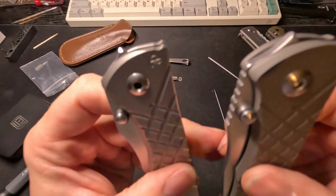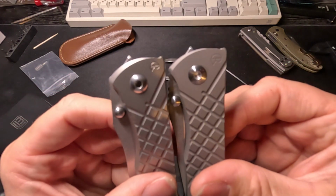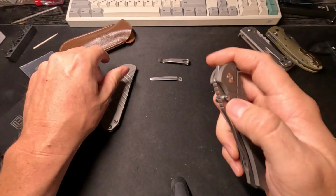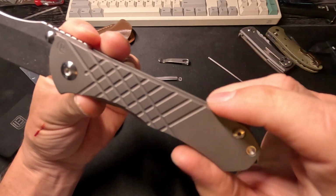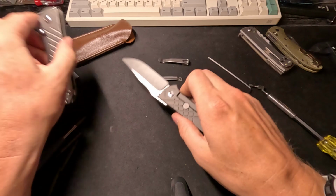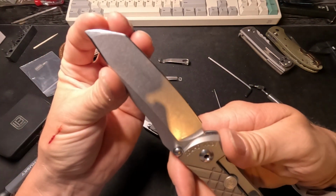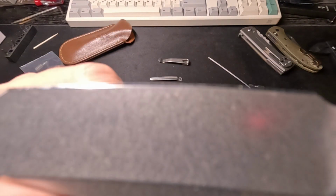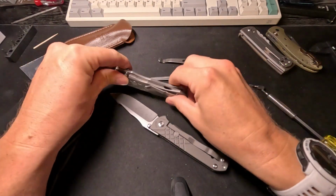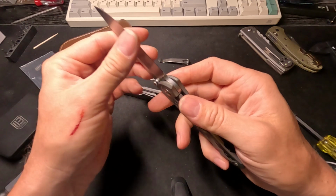This is one of the better executions of one, I suppose, but it's one thing that really takes from the look. So I'm gonna try grinding that off on the clone just to see how much more I like it. I will say the edge on that clone is surprisingly good. It's not as good as this one, but it's because I put a fresh edge on it. But it's close. Honestly, it's close. So I feel like it was definitely stropped.